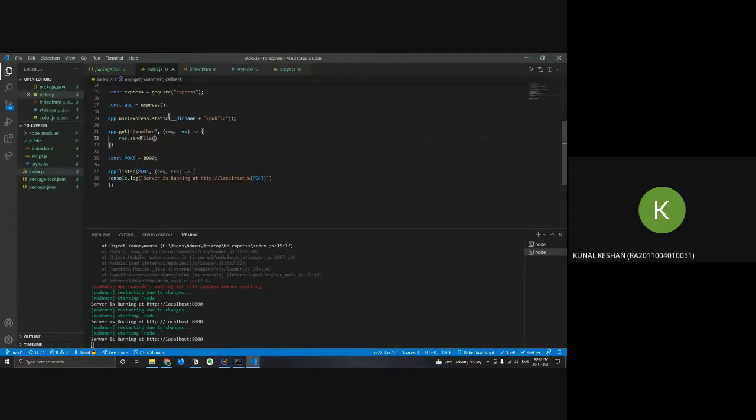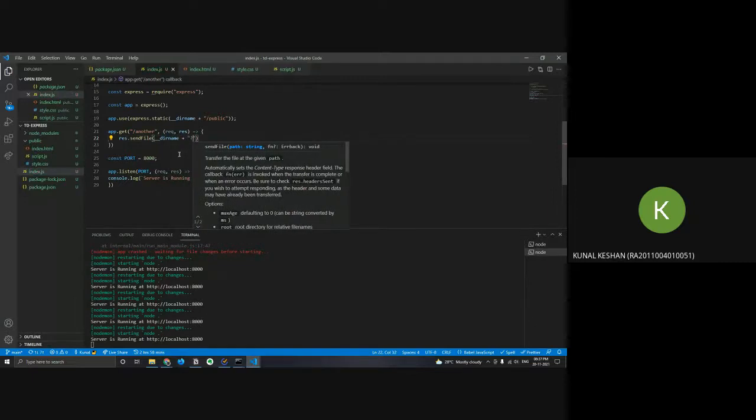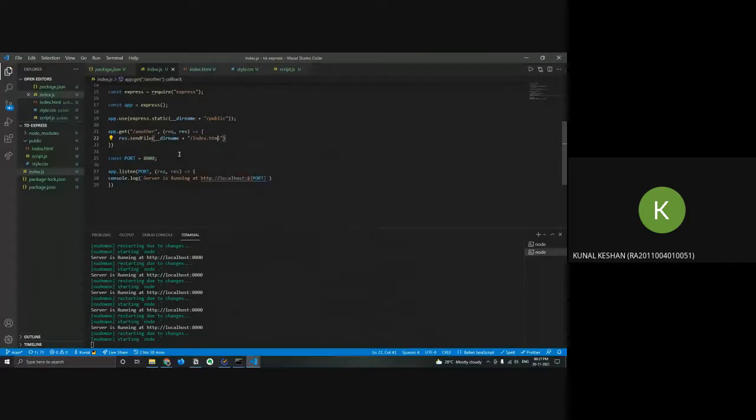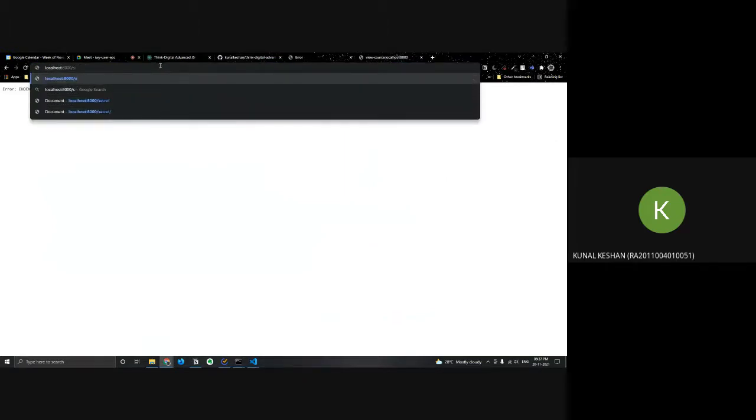And then use res.sendFile to send the index.html to the default slash route. Okay, so I'll come over here, and you see the same thing that we had is now being done with Express.